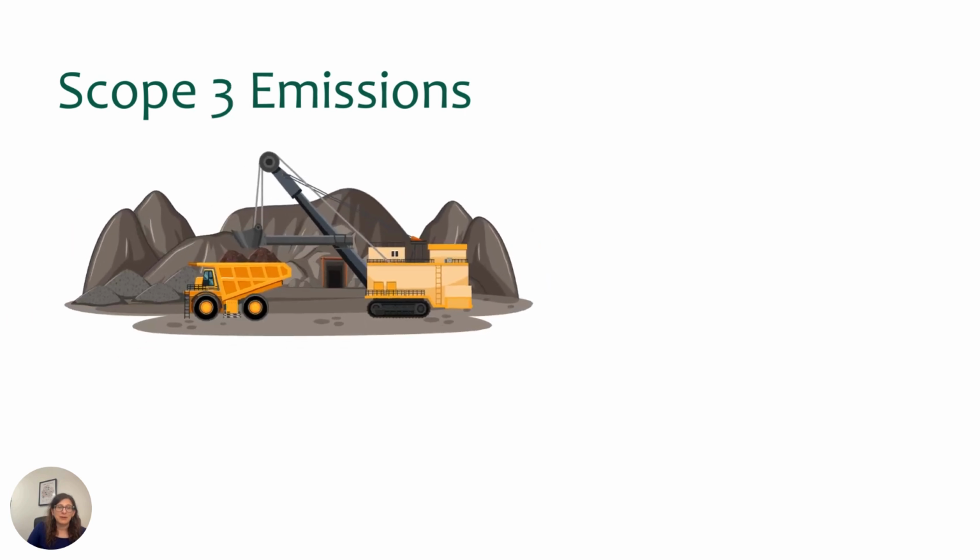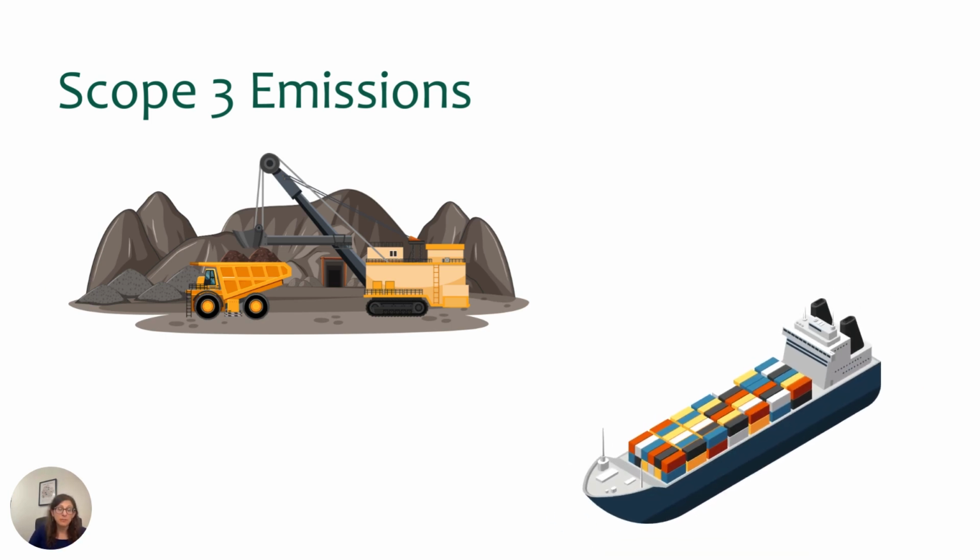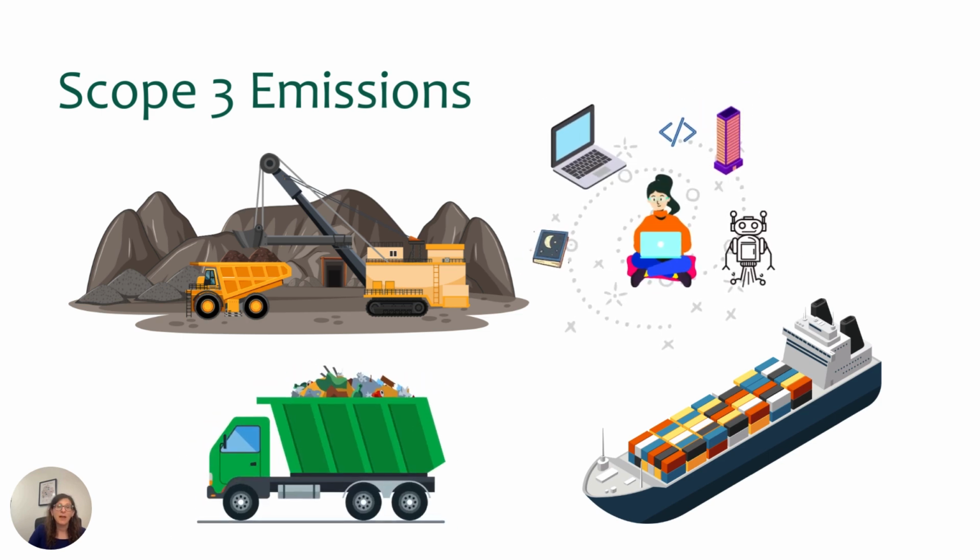And then Scope 3 is by far the most varied sources of emissions. So it's all of your supply chain, so extraction of raw material, shipping that raw material to you, and then shipping your finished product to your customer, how your customer uses the finished product, and any waste that's produced both in your own manufacturing and the end of life use of your products by your customers.